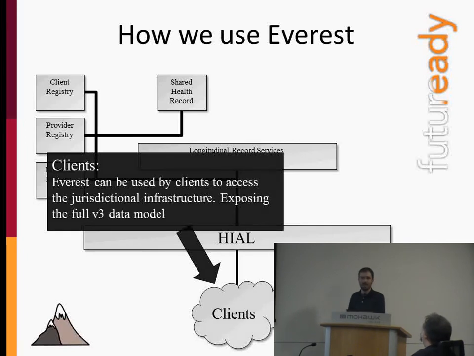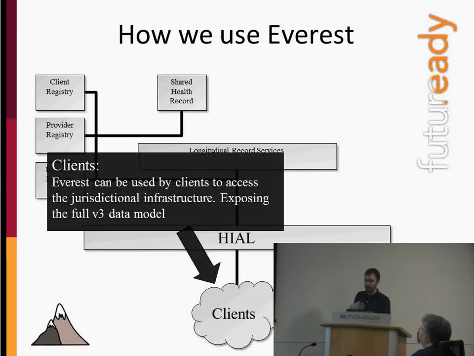That's kind of boring. And we have the visualizer tool to kind of illustrate the infrastructure, but people can't see the potential of a system unless you give them some sort of user interface to say, this is how we could expose this data. And we've used Everest on the client to do that.